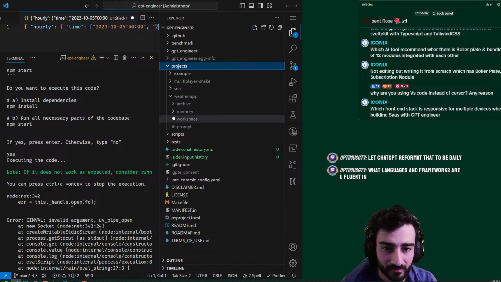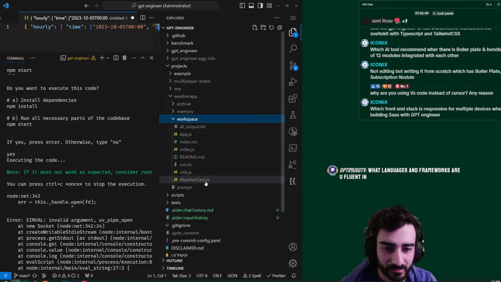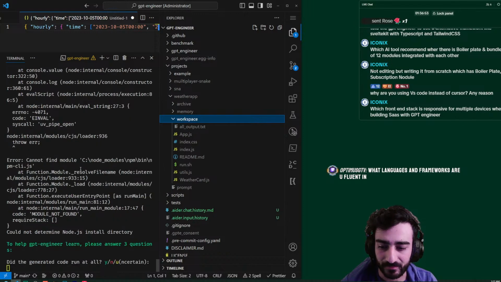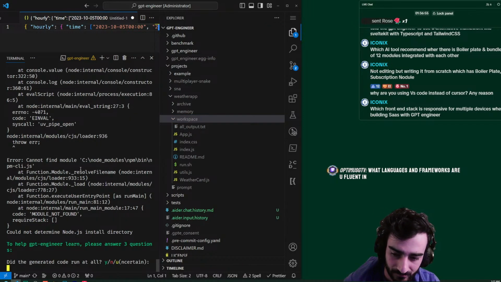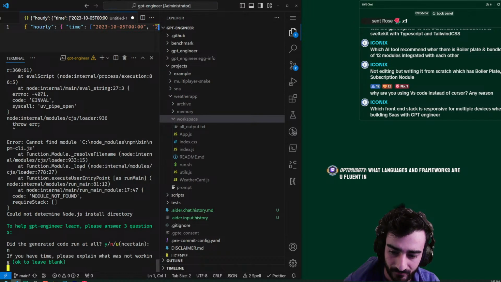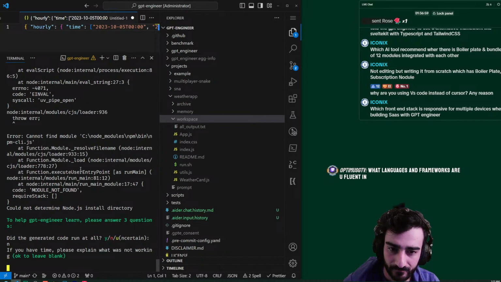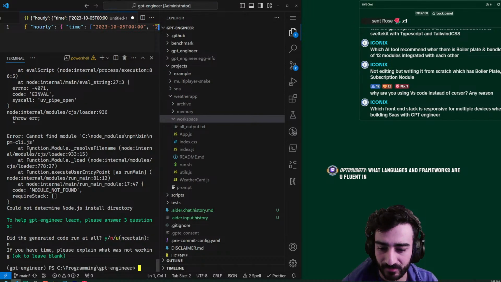Weather app workspace. Okay, no, it's created the files. It just failed at running the npm commands, which I think we can do here.